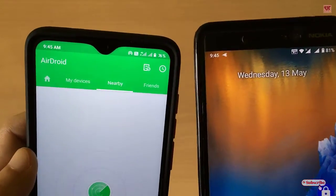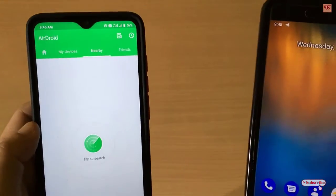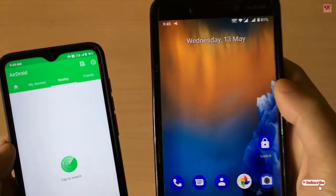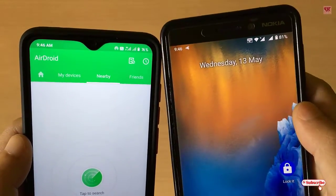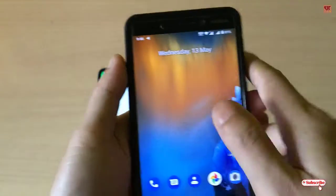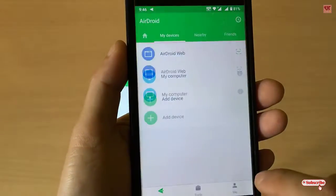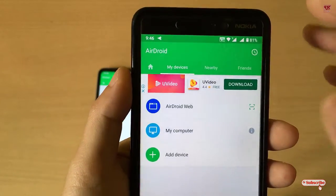I'm using a cellular connection here on the left hand side mobile device, and I have already shared a hotspot from here to the other device, and it is connected. The other device, as you can see on the right side, is connected with this device. I've already installed the same application on my second device too, so I'll be running AirDroid here also.